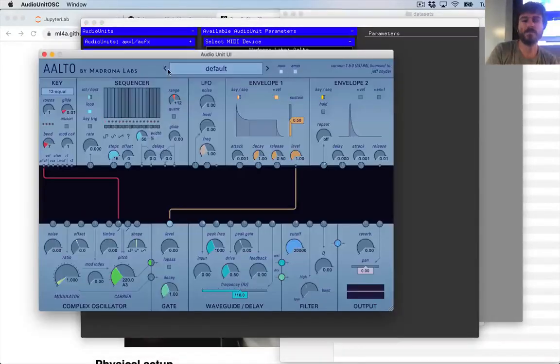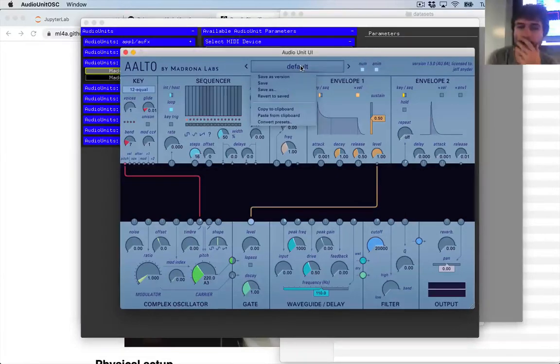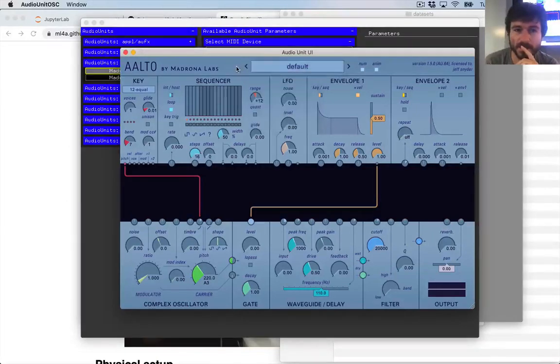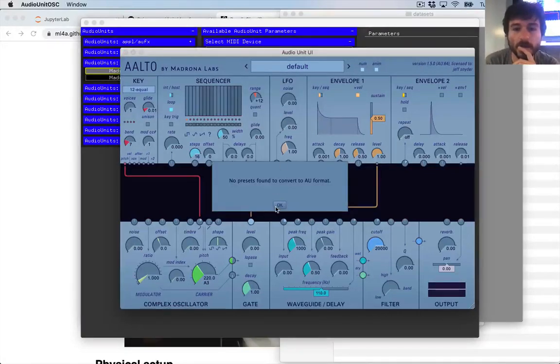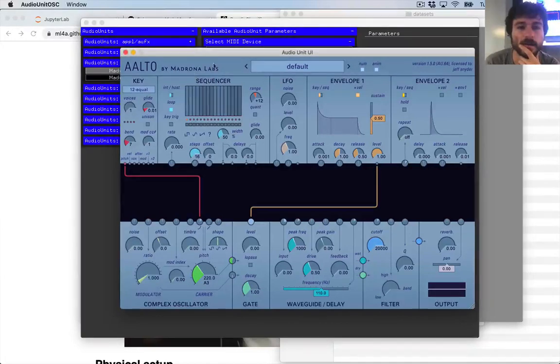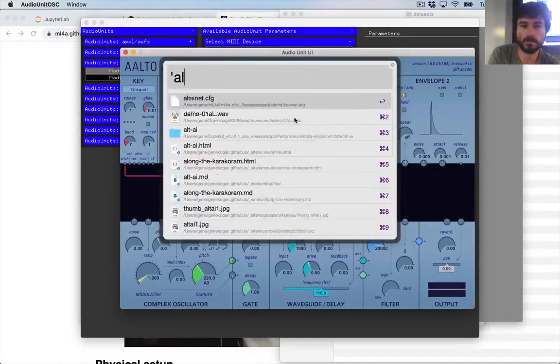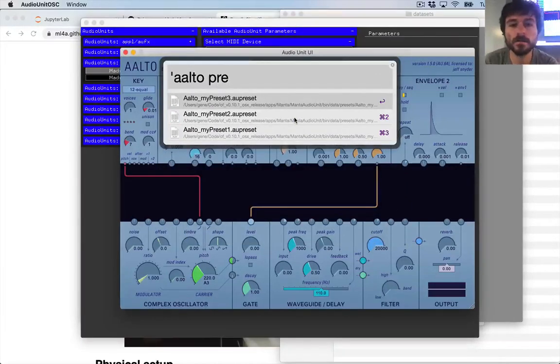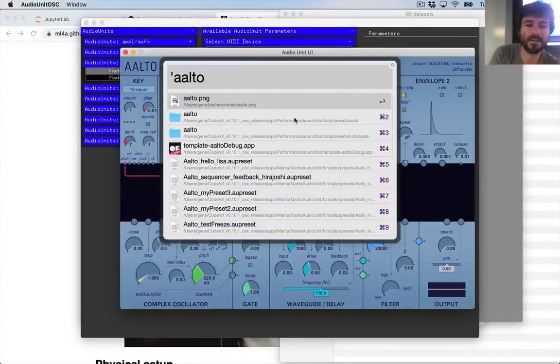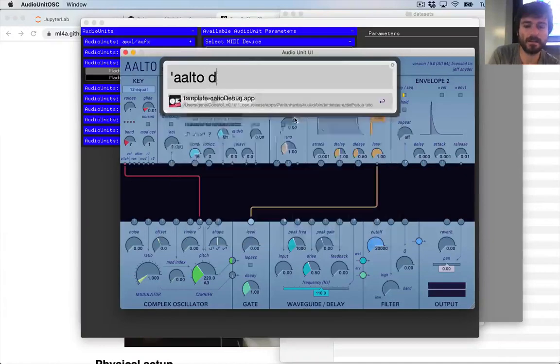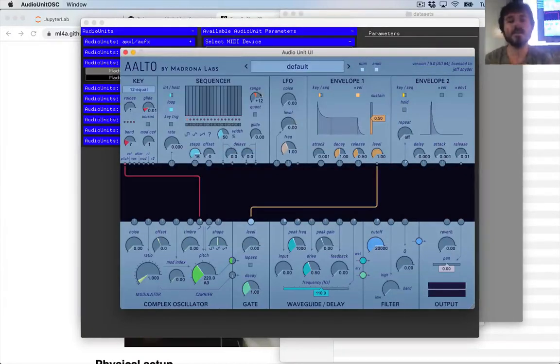Which is this Alto. Yeah, I love this thing. Usually it works with a MIDI device, but there's a few that will give me notes automatically. It has some defaults. Let's see if I can. Oh wait, does it not have any? Where are they? Convert presets. Oh, I don't have presets. I can't remember how to make this give me. Okay, how do I make this make sound?